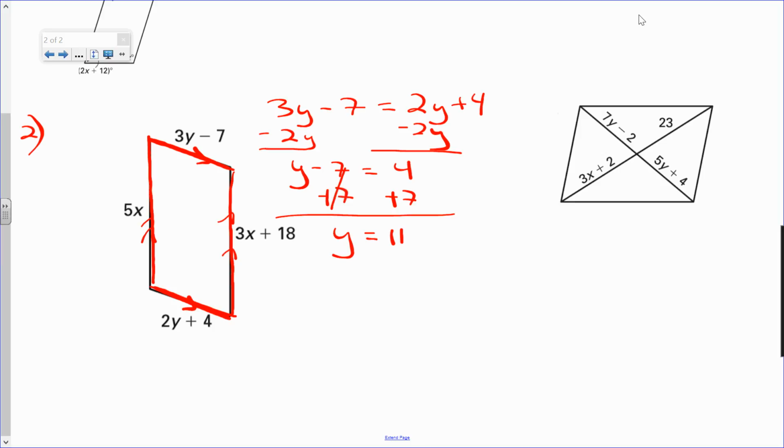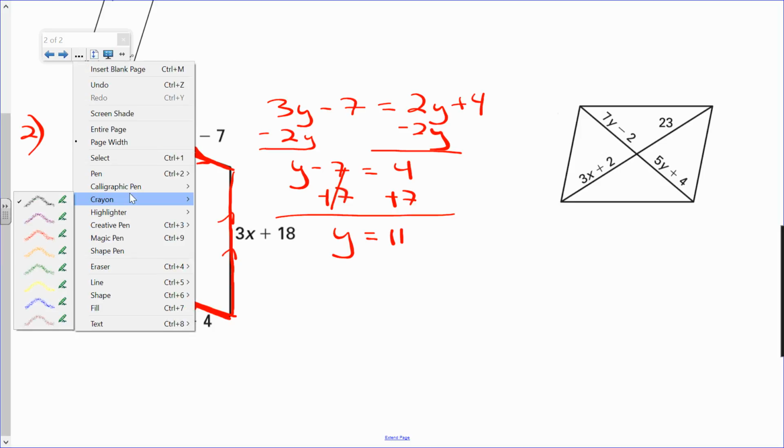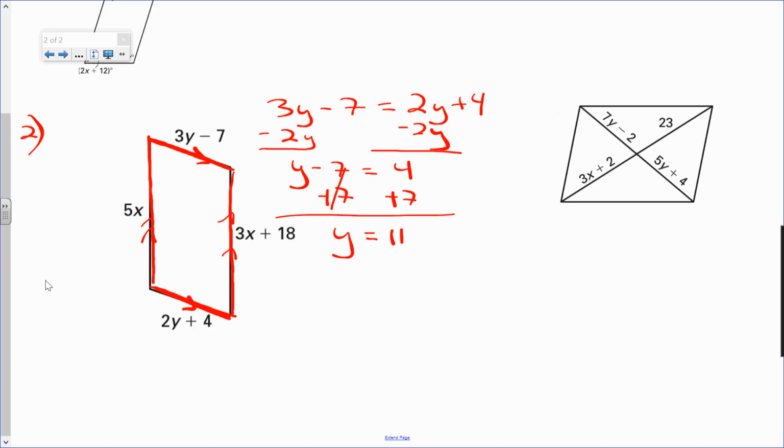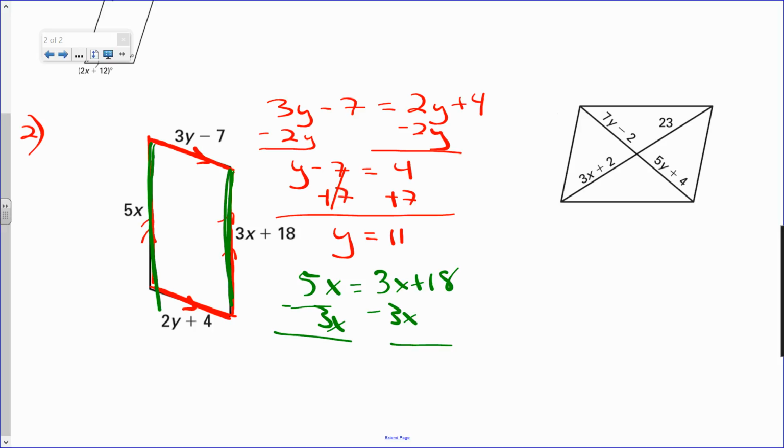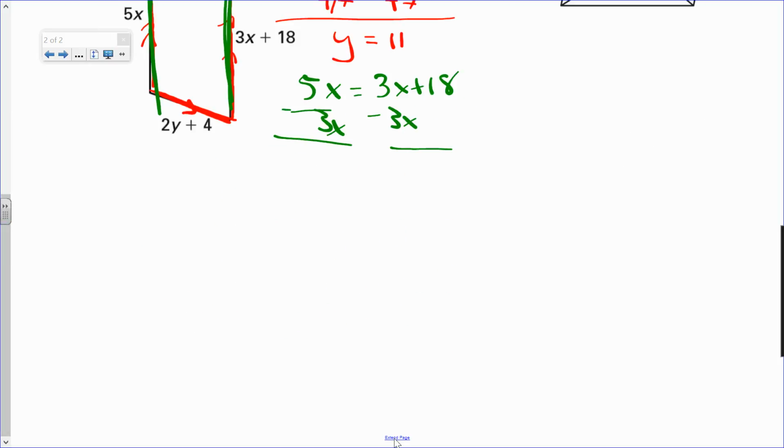Let's solve for x now. X equals what? So what's the equation you set up now? Give it to me. I like it. Very nice. So now, having solved for y, the equation we use for x will be this side equal to that side, based on theorem 6.2 that Castro just read about 3 minutes ago. So look, 5x is equal to 3x plus 18. Let's subtract 3x from both sides, or subtract 5x from both sides, doesn't matter. We subtract 3x from both sides and we get 2x is 18, divided by 2, x is 9. Done.